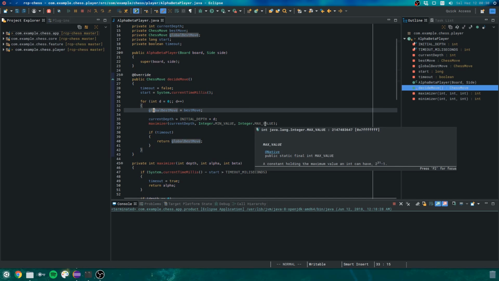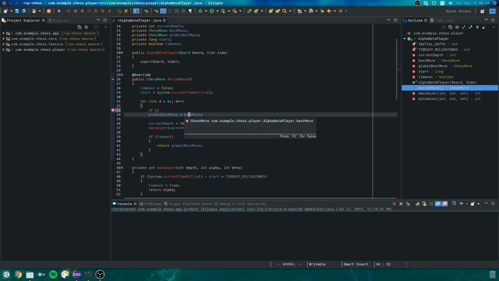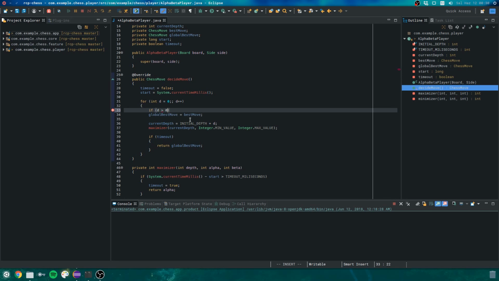And also we need to add a new if statement because, as you see, it assigns the best move to global best move in each iteration, including d equals 0. So whenever d is equal to 0, you actually don't have a best move. So this didn't execute yet. So we can only assign this if d is greater than 0.